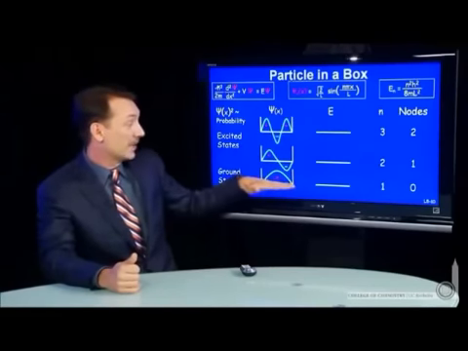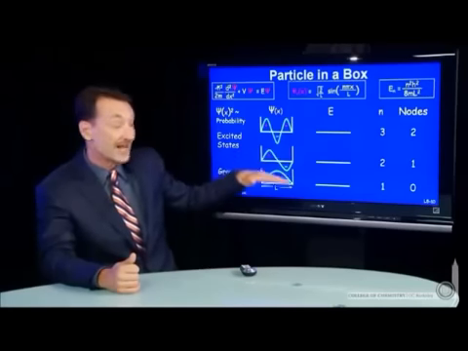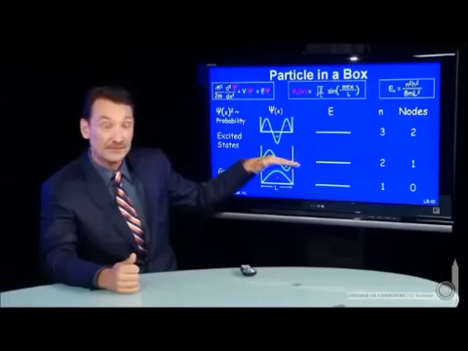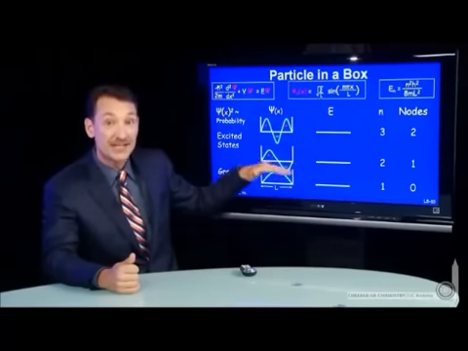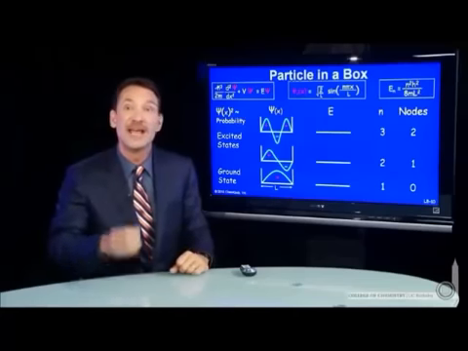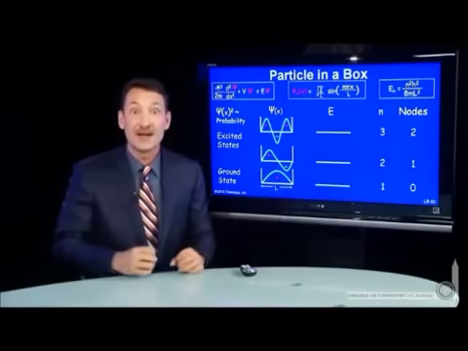And there's a gap. I go from here, n equals 1, all the way up to here, and I skip all those energies in between. I can only have this energy state for the box or this energy state for the box, and no energy states in between. The energy is quantized. And waves naturally do this. It's not unusual to see it.